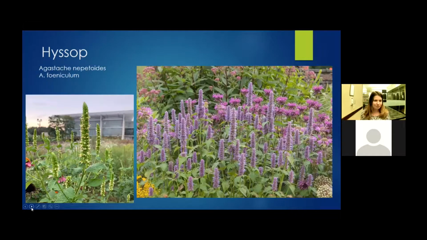All right, I'm almost done with the plants, I promise. Hyssop, you've got the Agastaches. So the one here on the left is a little bit taller. It is about 6 feet tall, so usually more about 4 or 5. The one over here is about 3. They both bloom late summer into fall, so they attract late pollinators and also hummingbirds as well. These are really great for finches, and they are deer resistant.